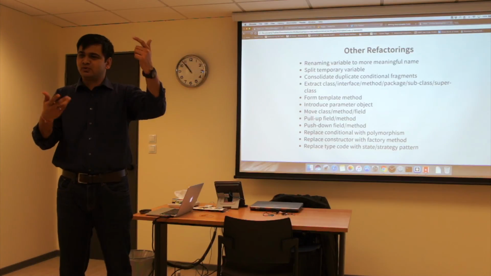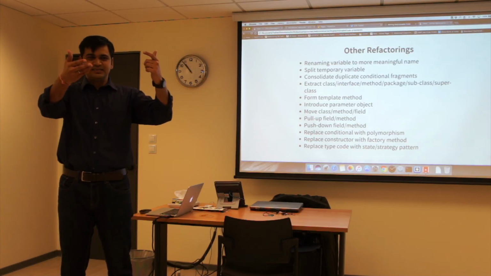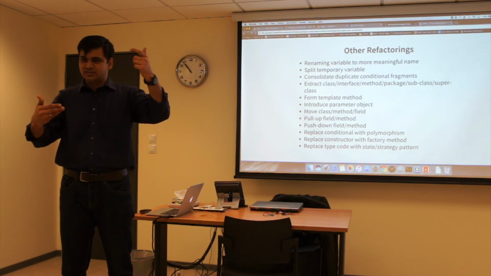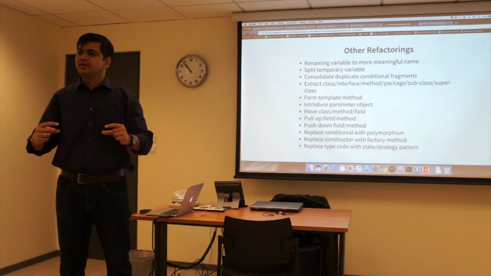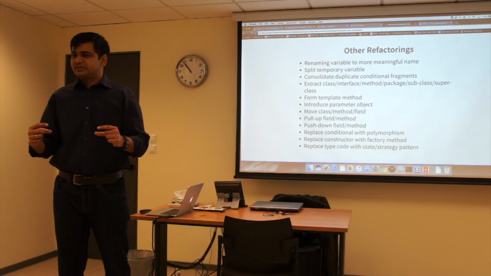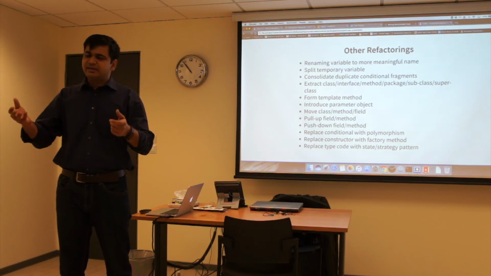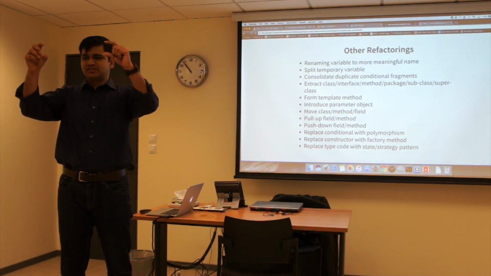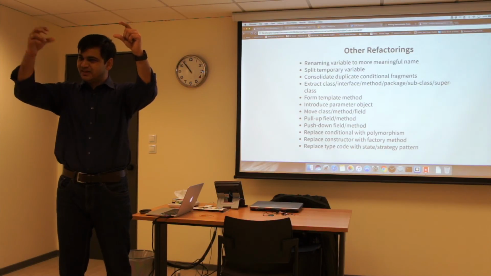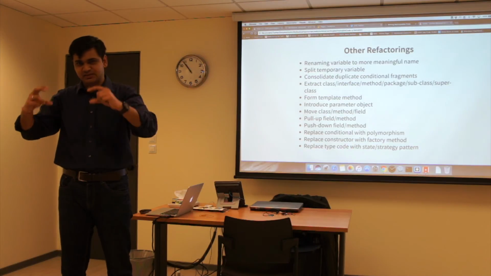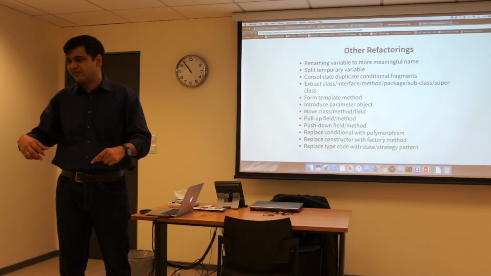Either the condition will be true or false, so either this block will get executed or that block. So why not put these common statements outside this if statement? Above or below, it depends. If the common statements are at the top, you put those first and then check the condition. If they are at the bottom, you put them after the if statement.